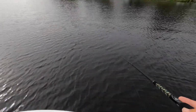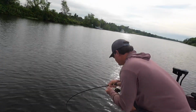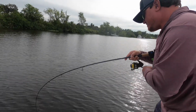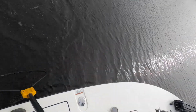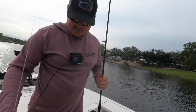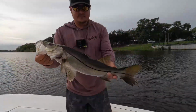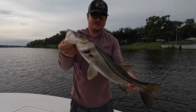It's a good one. We done got him. Ice fishing for snook. I told you. They're all good fish out here at an undisclosed location. Catching some snook. Good one.